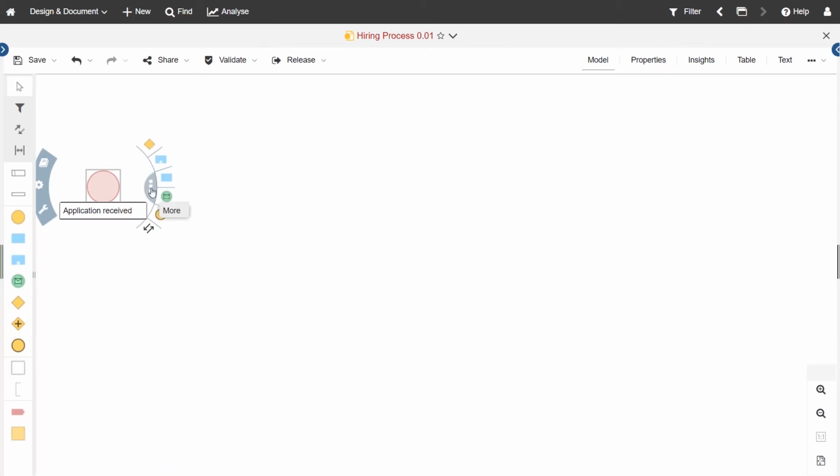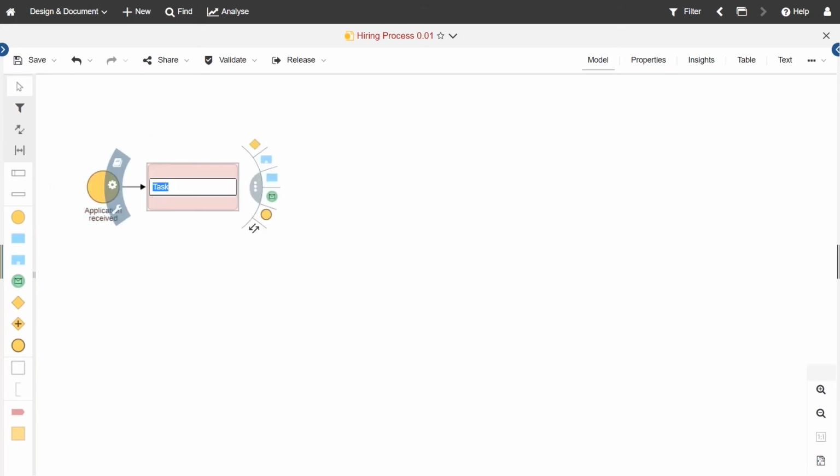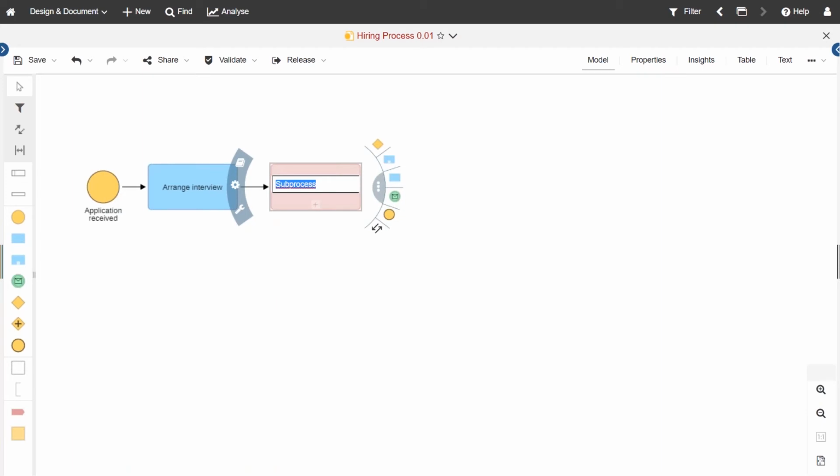Then, as soon as I have this start object named, you'll notice again the familiar hover modeler pops up. We can then select, for example, a task from here. Placing that there, we can then name this task. Let's call it arrange interview. Again, saved by spell check. From here, I can then choose, let's say, a sub-process. In this case, maybe you want to conduct the interview.